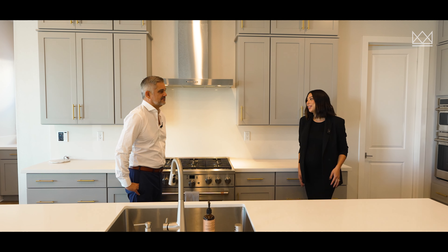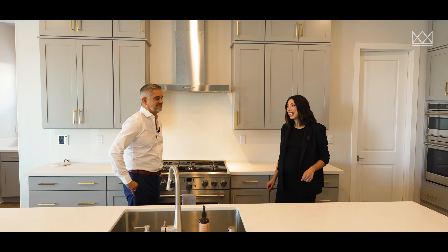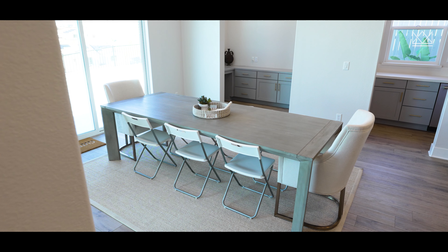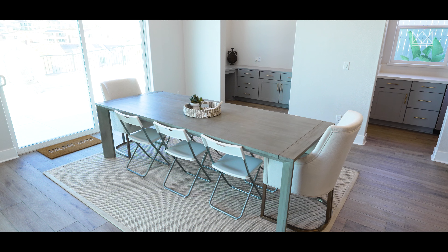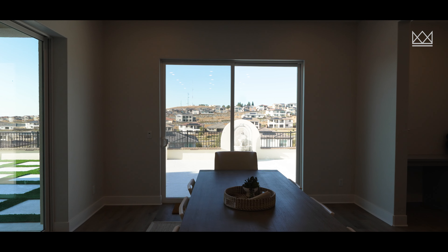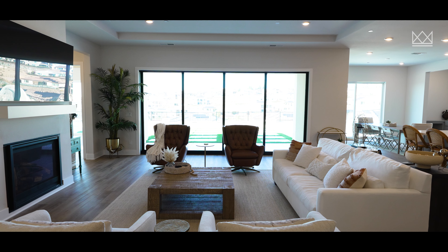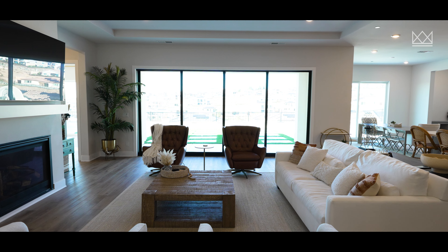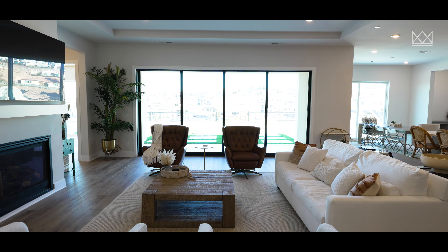I love how the kitchen is set up. I love that the fridge is tucked back so it blends with the cabinetry. I love the countertops, the big island. One of my favorite features is the fact that the seller took a lot of inspiration from the model home — all of the lowers have pull-out cabinets rather than traditional ones, and they're all soft-close, going up to the ceiling.